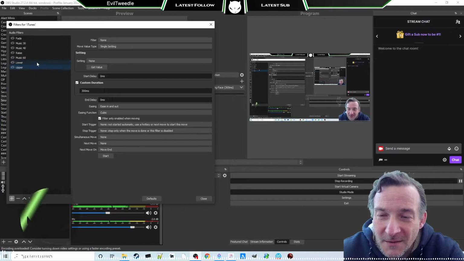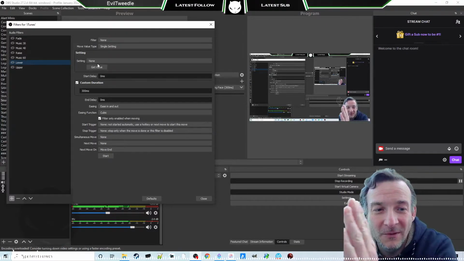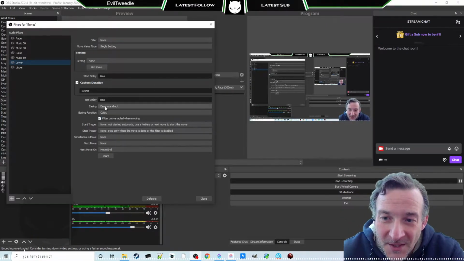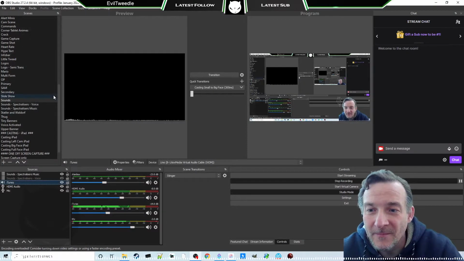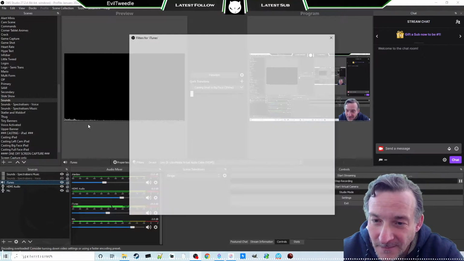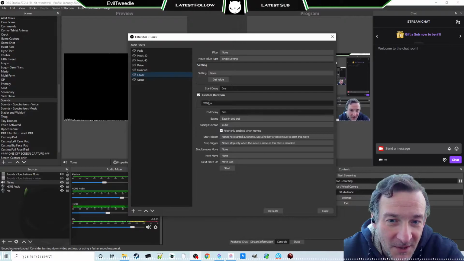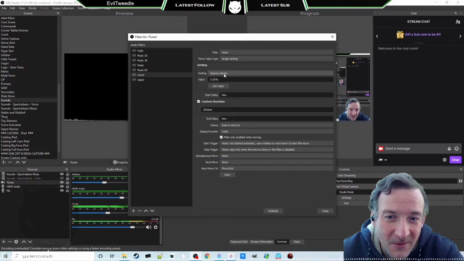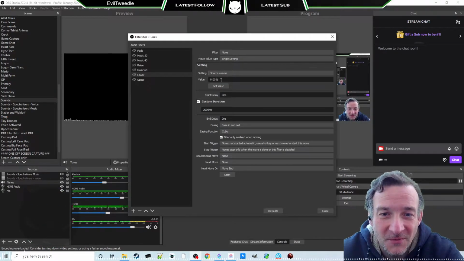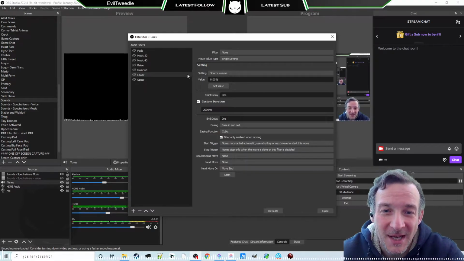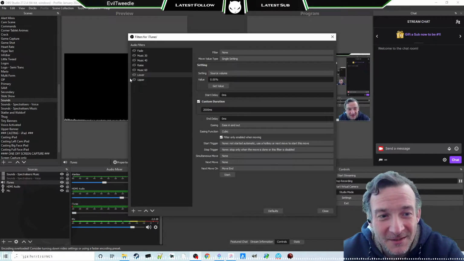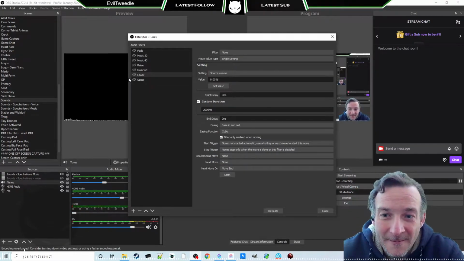The top 2 settings, don't need to bother about those. Go to the lower one first, and this is going to reduce our music volume lovely and smoothly down to nothing. It's going to do that by easing it in and out, and it's going to take 2 seconds to do it. The only thing at the top you need to worry about is changing the setting to change the source volume. It's going to set it to 0%. So let's do that. Lovely gradual 2 seconds, all the way down to 0.